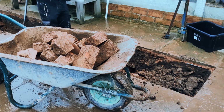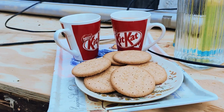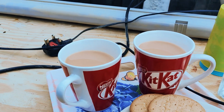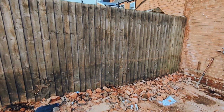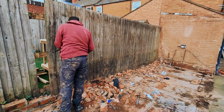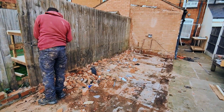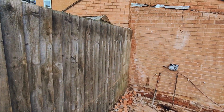We have got builders in who are doing a lot of this work for us. So I'm basically just keeping an eye on them and making sure we're doing what we need to do. They already have experience and they know what they need to do, which is good. All I'm doing is checking the original paperwork and seeing what's going to be going where. It's a fairly straightforward extension.